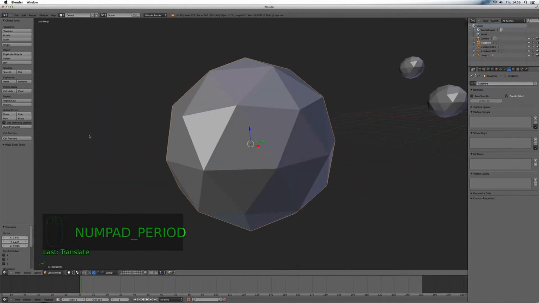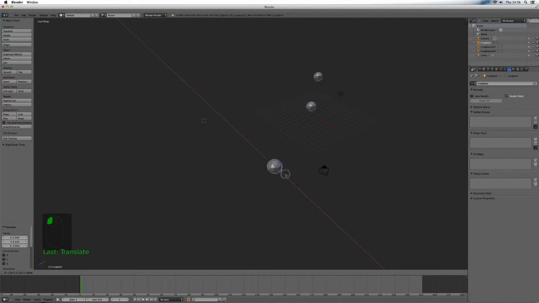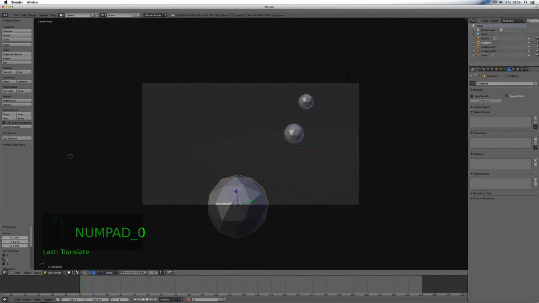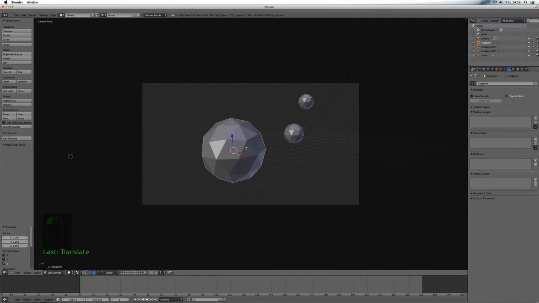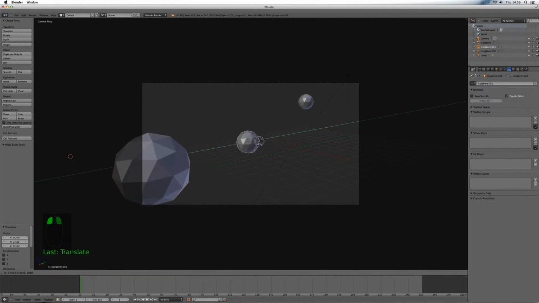Oh, I just need to jump out for a second and take a look. I want to get this really close to the camera but still in shot, so let's have a look at that. That's better. Let's jump up there. Yeah, that's better. Okay, so we want this one in the middle to be in focus. So we'll have that there.